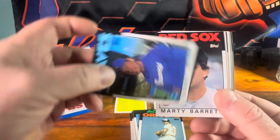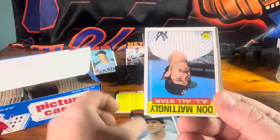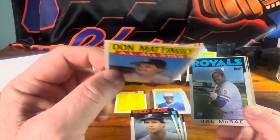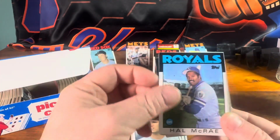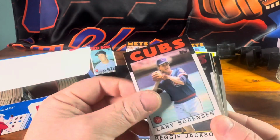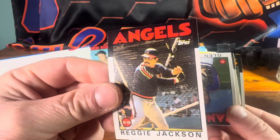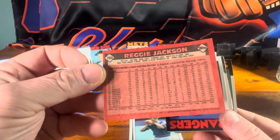Bobby Wine, another good manager. Marty Barrett. Donnie Baseball. I was going to say there, we hit a big old snag on them. We hit a bunch in one spot. Hal McRae. Larry Sorensen. Reggie Jackson. There we go. For all you Reggie fans out there, he played on a few teams too.